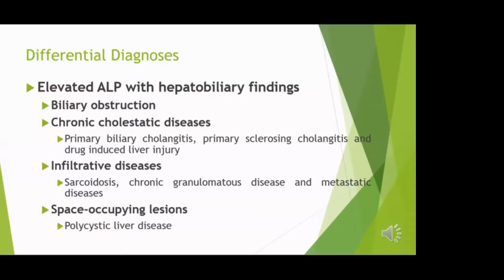And it can also be elevated in space-occupying lesions. So in obstruction of the biliary tract by stones in the ducts or ductules or by infectious processes, usually this results in ascending cholangitis, or by space-occupying lesions. The biliary tract ALP rises rapidly to values sometimes in excess of 10 times the upper limit of normal. The rate of increase actually is very important. If you can figure out how much the level of increase of your test is compared to the upper limit of normal, if you can see if it's just 5 times, 2 times, 10 times, that is actually a value.